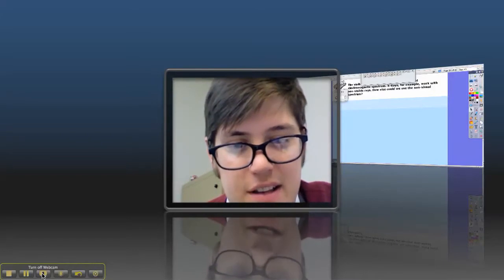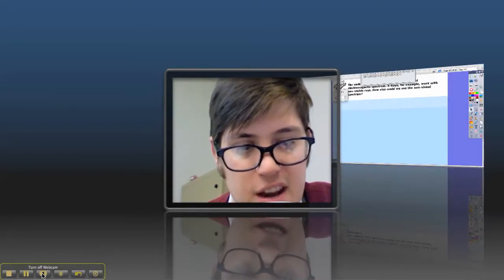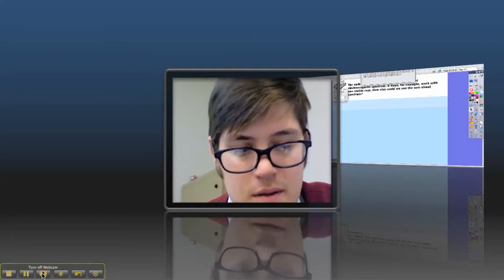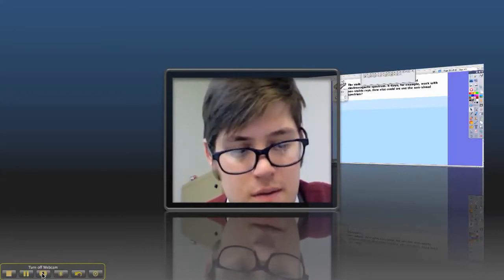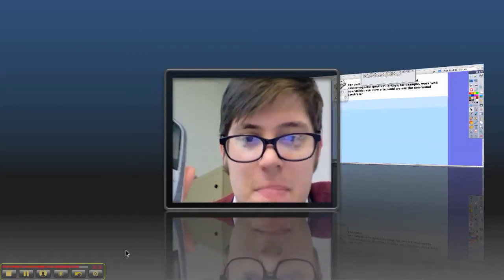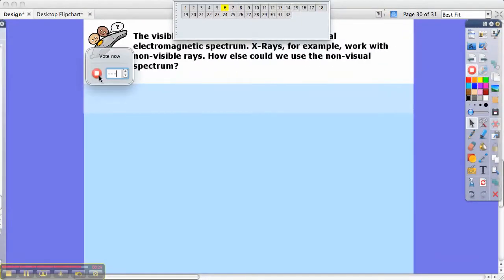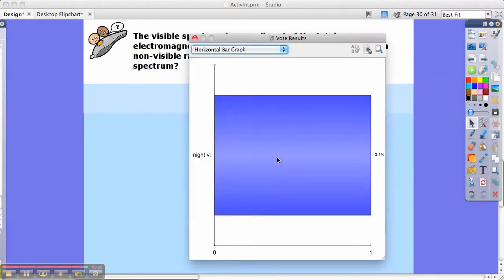So let me just put one in real fast. I'm just putting in night vision. I'm going to send it in, not finishing because I think I'm about to run out of time. So I stop that. And it gives me all the different answers. So it doesn't say night vision, but this way you can have students put up their ideas and you can see other speculations, and it gives a great chance to think of the material before you start learning the facts.